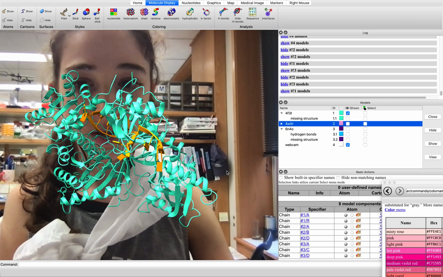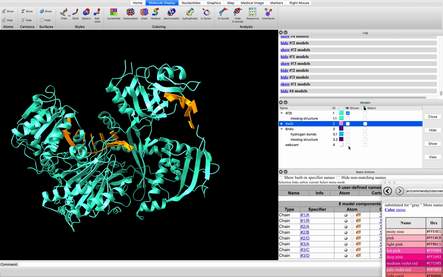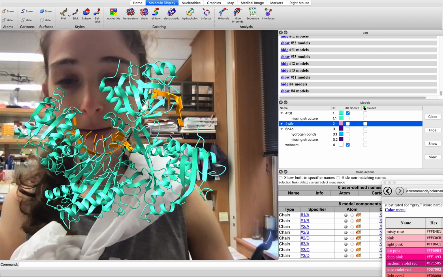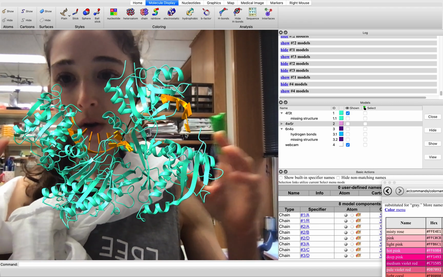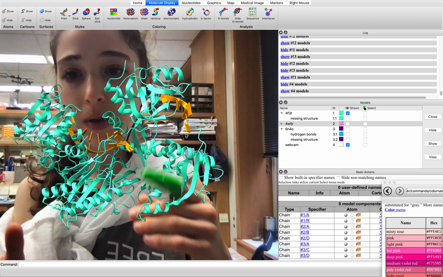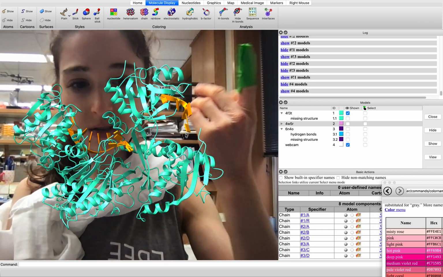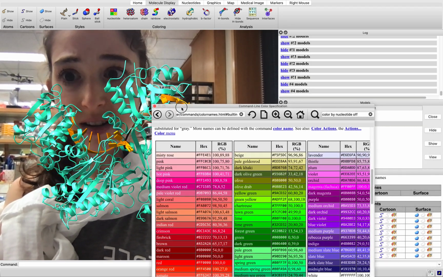But my point here was just to show you the webcam stuff. And so you can then toggle it on and off. So if I just wanna show you with the normal background, I can toggle it on. And so you can do this with any protein or anything. If you have virtual, like augmented reality glasses type stuff, there's also stuff you can do with that. And I'm not going to go into it because I don't know.